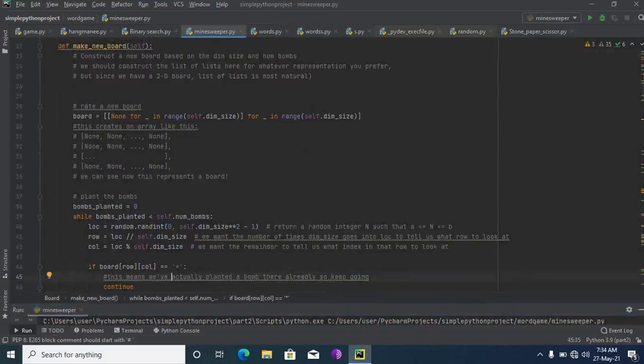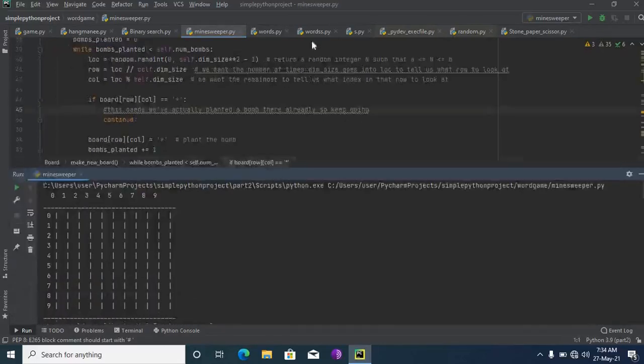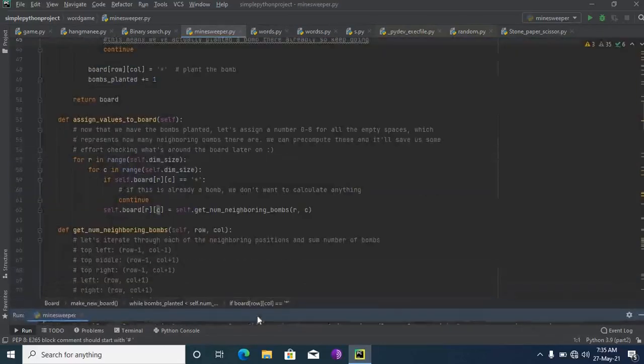Board equals none for _ in range self.dim_size, for _ in range self.dim_size, and it gives us none. I'm printing the board, with no values.